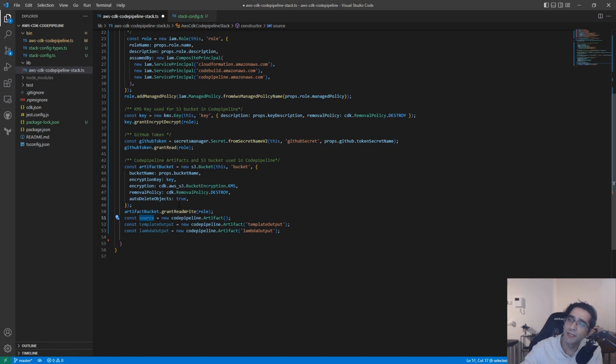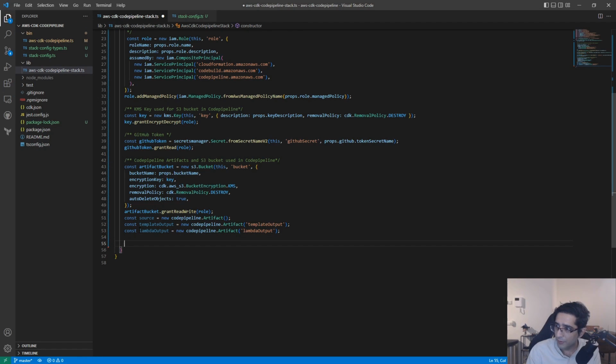We will store it in source. Then we will have one for template output, and we will have one for Lambda output. The template output will contain the CloudFormation template, and the Lambda output will contain the Lambda code, and that's also the bucket that we will have to pass on as a parameter.